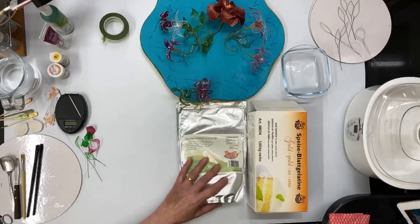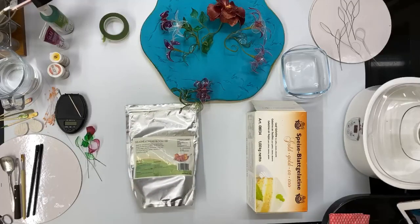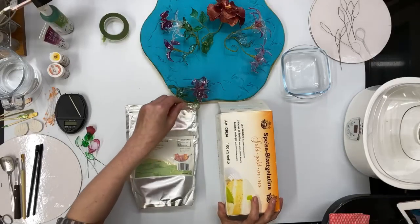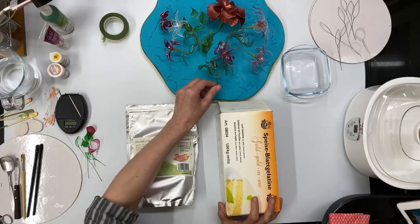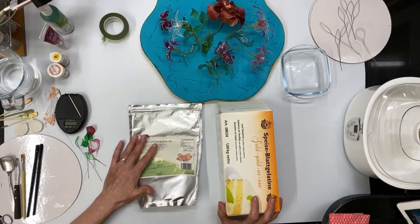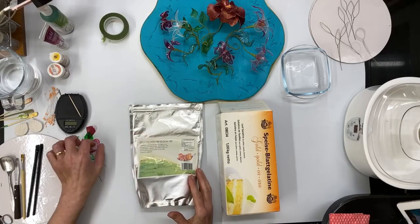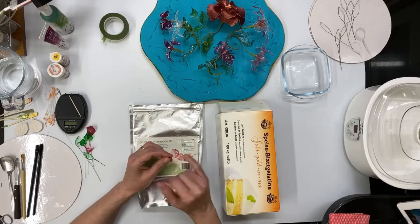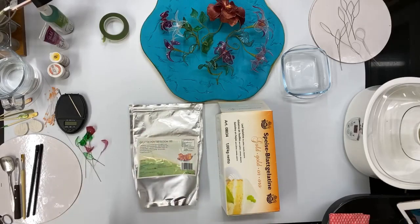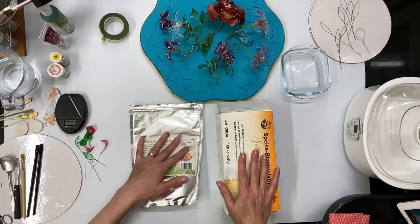So we are going to use animal gelatin. I don't use vegan or vegetarian gelatin because it doesn't behave properly. I've tried to use it. It works similarly when you start making the petals, but then when it starts getting dry, it tends to come off from the wire. So it's pointless to stress using vegetal gelatin. So I'm going to use animal gelatin.